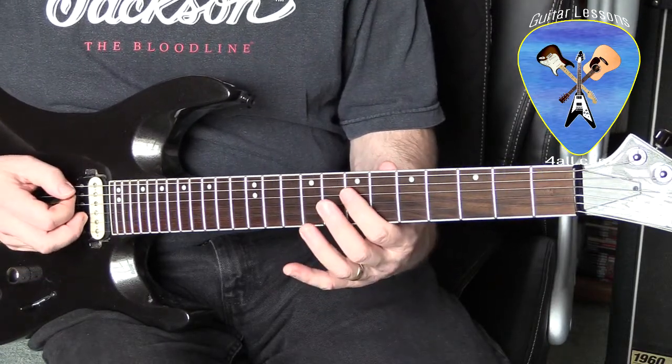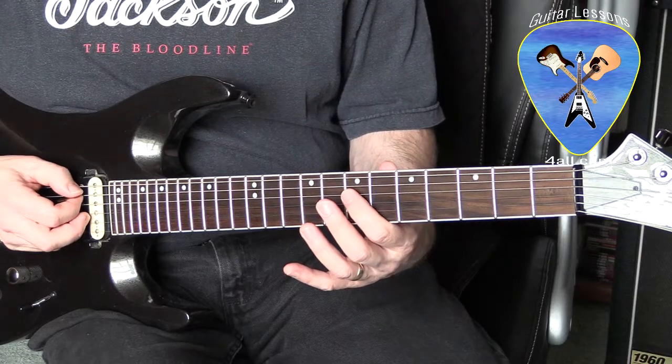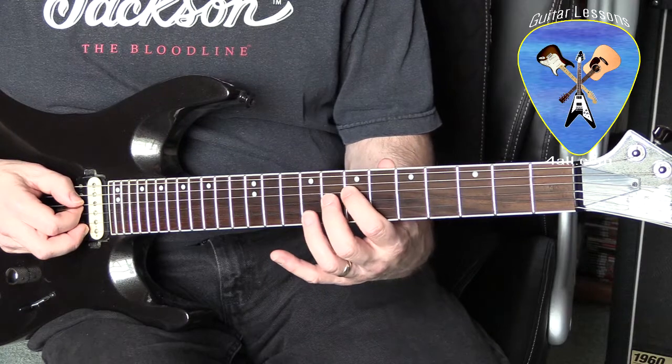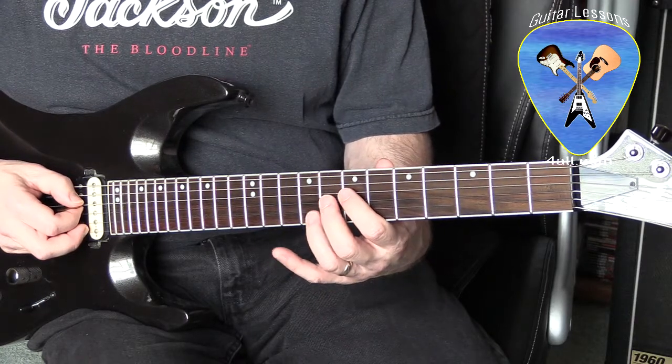Then you're going to do two more open A muted palm mutes. Then you're going to do the same exact thing on the D string. Same frets, same fingers.